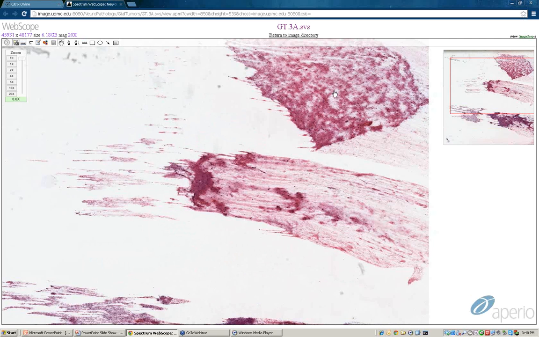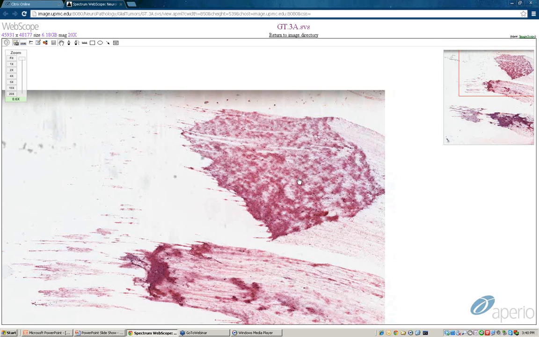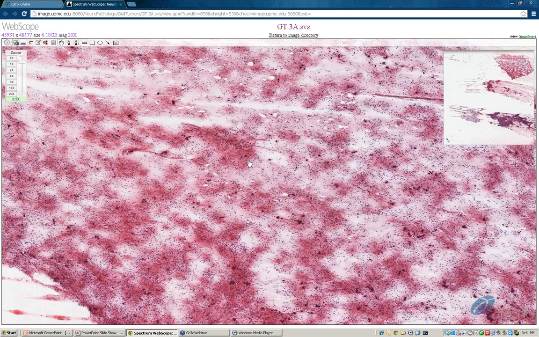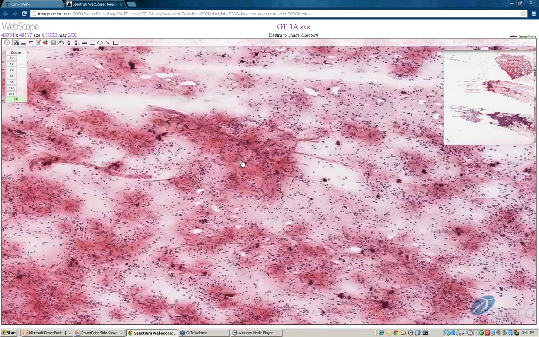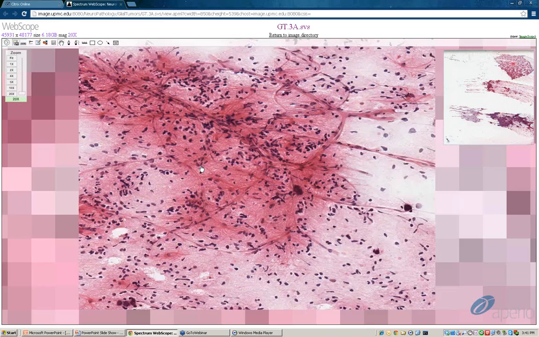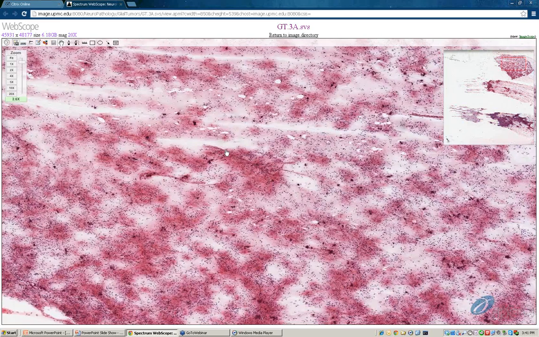Well, I'm hoping you can, because what I've just opened up here is a virtual slide file that is not actually located on my computer. This file is located on a server at the University of Pittsburgh as we speak. I just opened it up and instantly I pulled it from the University of Pittsburgh, even though I'm here in Kentucky. It's a 6 gigabyte file, very, very big file, but you can see I'm manipulating this in real time. You can see my mouse is grabbing it. I'm changing the magnification. I can use the finger wheel to move it up and down as far as magnification goes. I can jump all over the place.